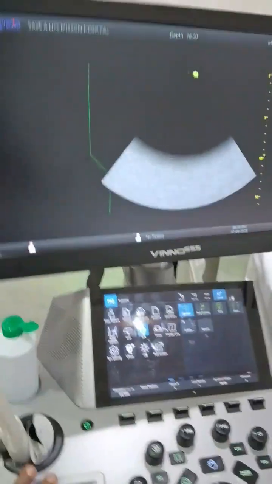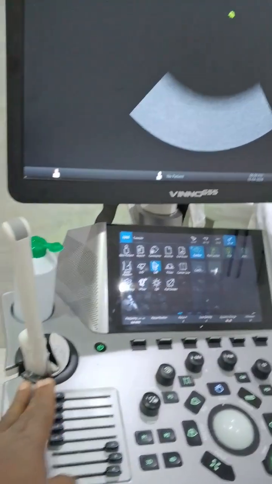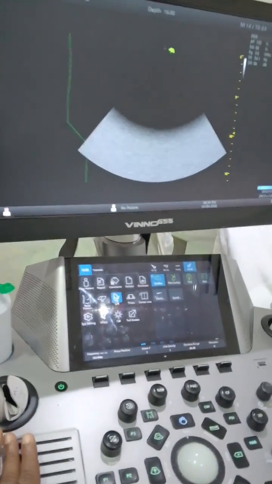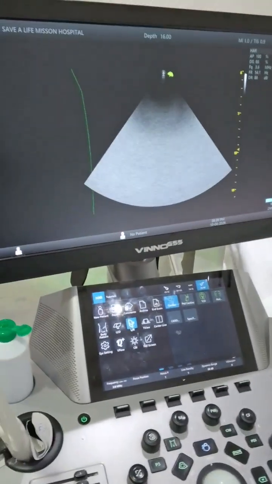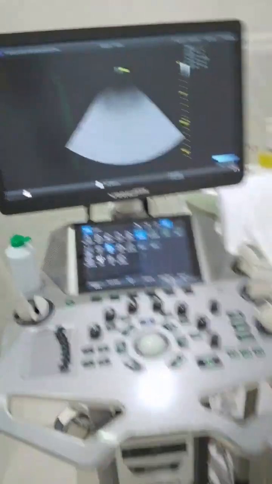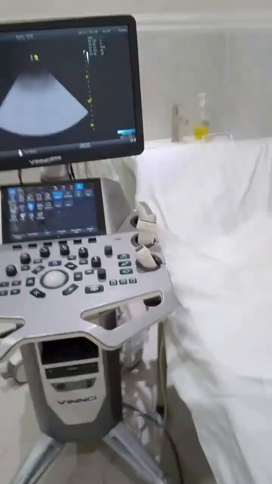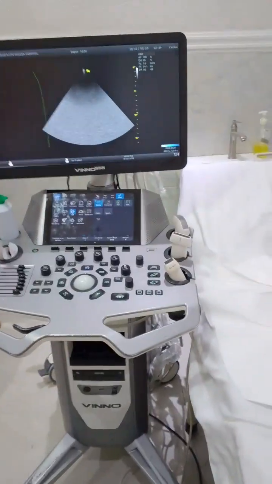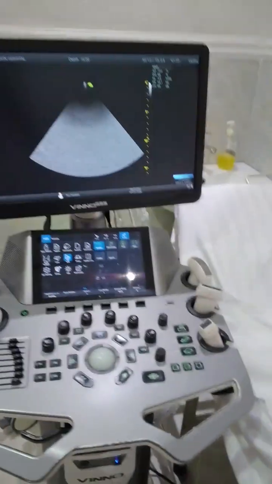As I adjust on the TGC, it becomes darker. If I want it to be brighter, I can adjust that on the TGC as well. Okay, so now these are the major buttons that you require to start off your scanning.